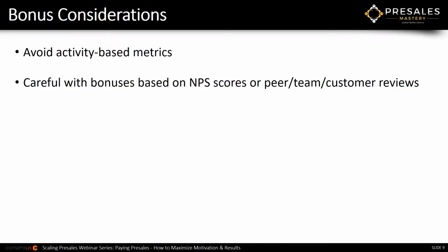Be careful if you're paying SEs on colleague or customer reviews or NPS scores. There will inherently be biases involved, both positive and negative. And in many cases, people are going to use non-uniform evaluation criteria in their scores. Even well-defined scorecards will be interpreted differently by each person. They're also rife for gaming. For example, an individual may give a glowing review for their friend, regardless of how they actually thought they did, or an AE may give a really crappy score to an SE they want to avoid being paired up with in the future.